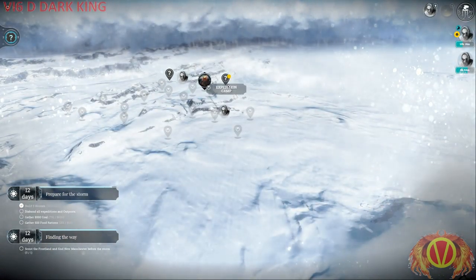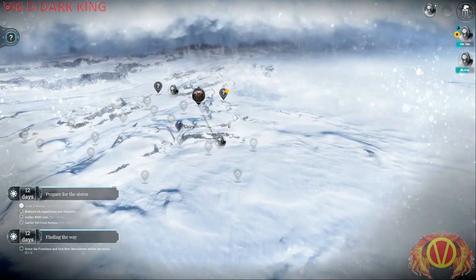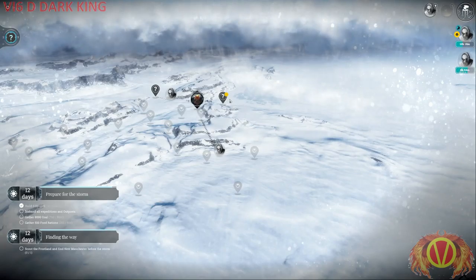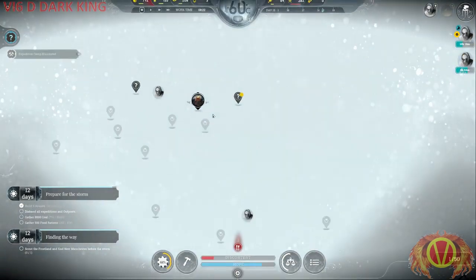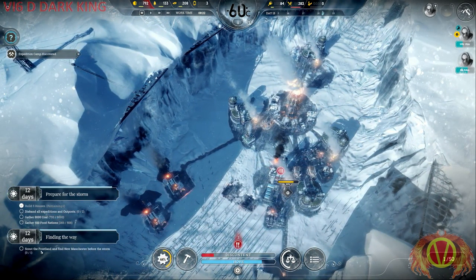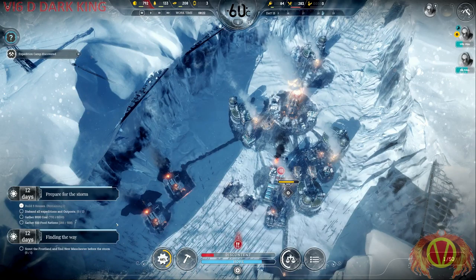If we're going to do this, okay, I'm waiting for the scouts to arrive, then they'll go. Also, we're going to need... We got 3 steam cores and 3 more coming. Prepare for the storm. Present our expedition outpost, gather 8,000 coal, gather 500 food rations. Okay, I'm going to need, how many? 12 days. Want to find them before the storm, so 12 days again.